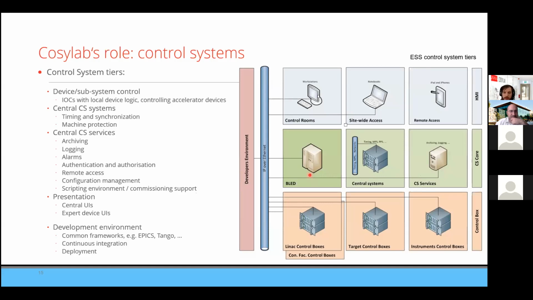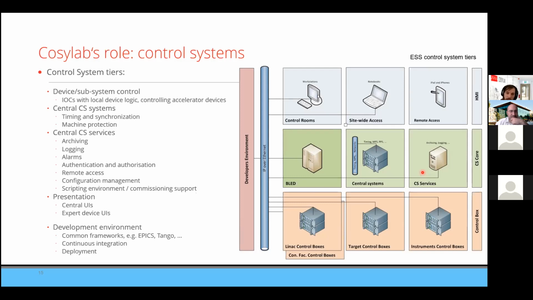And then, of course, in this middle tier is also the MPS, the machine protection system, and the MPS network, so that you have a good overview of where the problem can arise, and so that the system can prevent further damage.